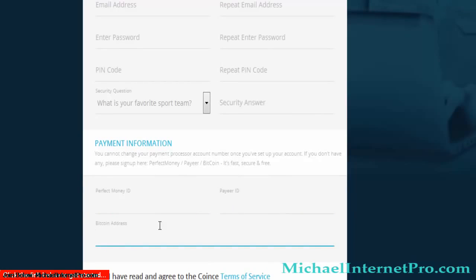Okay, here is Perfect Money, Payeer, and Bitcoin. This is how you get paid. Okay, this is how you're going to make your deposits, withdrawals, all that type of thing. Okay, if you're overseas, if you're over in the Eastern Hemisphere, you're going to be using Perfect Money or Payeer as options as well as Bitcoin.